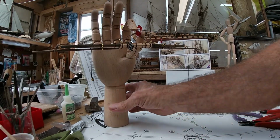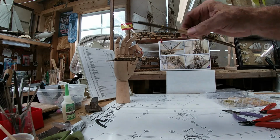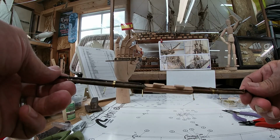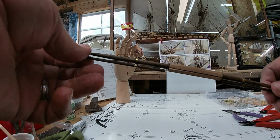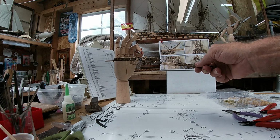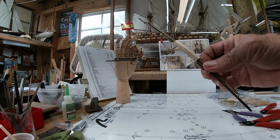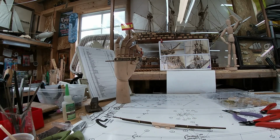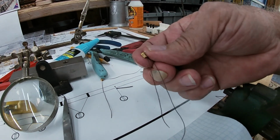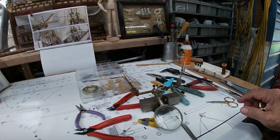So that one is done. Now it's time to attack this one. And a couple less blocks on that, but otherwise it's almost the same. The bead bearing thing is a little smaller on this one here, but otherwise it's still going to take a couple hours just to tie in blocks and running the foot ropes and all this stuff there. I got to make all of it. I'm making the blocks up ahead of time and then tying them on individually one at a time, gluing the knot, making sure it's in the right spot.